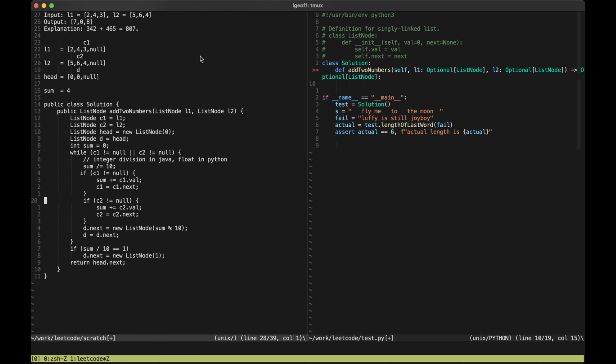So this goes here. So we're going to update sum with C2, so 10, and we're going to increment C2. And then we're going to set D.next equal to a new node. 10 modulus 10 is 0. And we're going to set D to that new value.